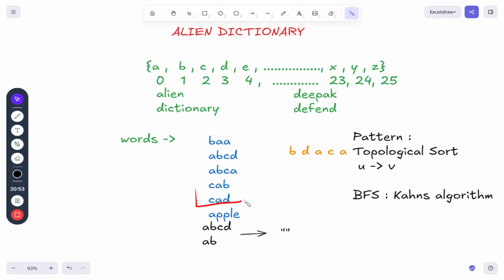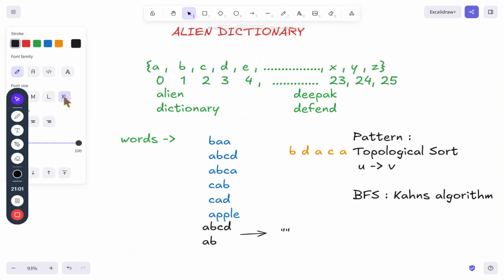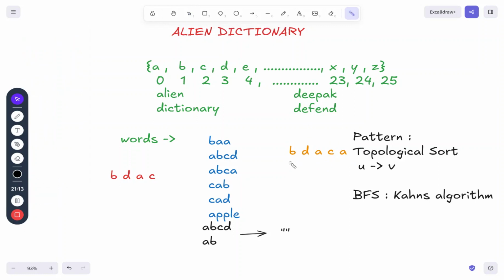Firstly we will consider how this graph will look. I have nodes B, D, A, and C. I'm just considering this ordering, and in this example I haven't included apple yet. So how will the graph look?